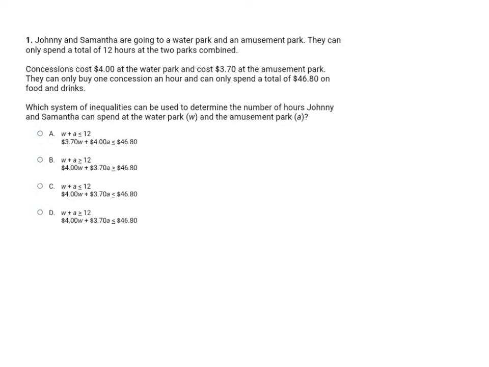So, you know that the total hours has to be 12 or less. So if we add these two, the water park hours and the amusement park hours together, that's going to have to be less than or equal to 12. So that one's fairly easy. So right away, I can eliminate B and D.